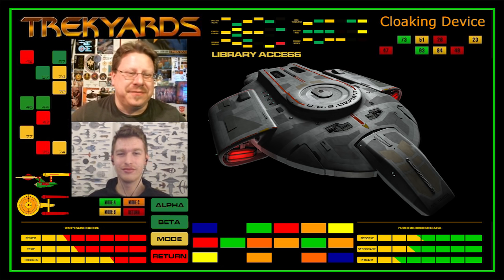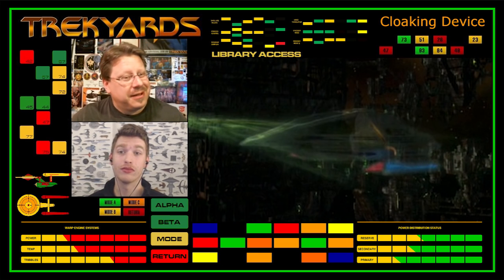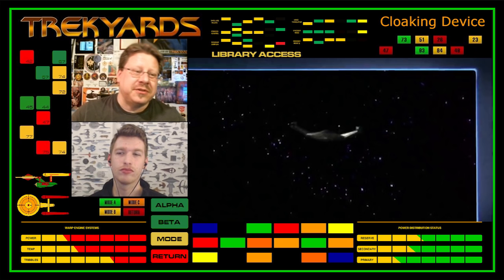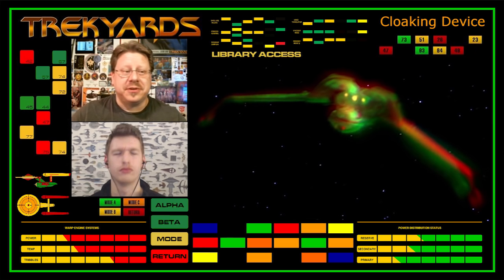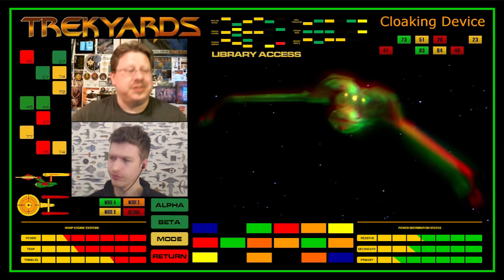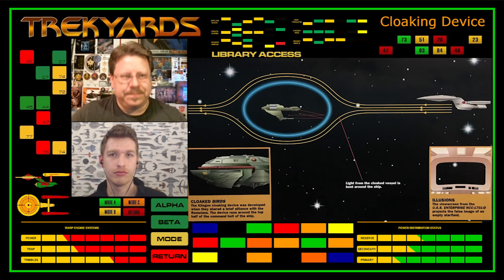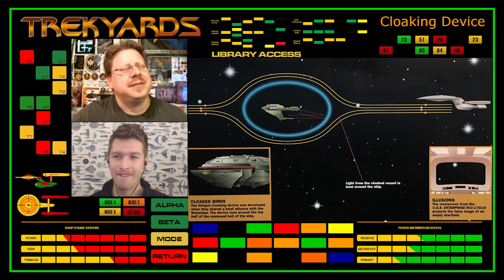Many races and species use different versions and variations of cloaking screens with different effects and technology. To get into them all here would take forever, so we've pretty much stuck with the Romulans and Klingons, as they are the major powers that we do see. Many other versions of cloak have been experimented with or discovered over the years, such as interphasic cloak, dark matter cloak, transmorphic cloak, and even the tantalus mask employed by the First Federation, as well as the Suliban cloak. But to describe them all here would be rather time-consuming, so maybe some future fact files on each individual one may be in order. Now we proudly present to you a list of the cloaks developed by these races and discuss each briefly.